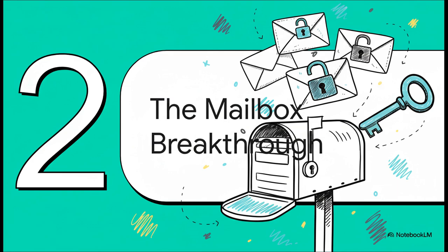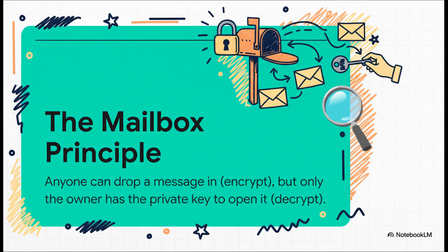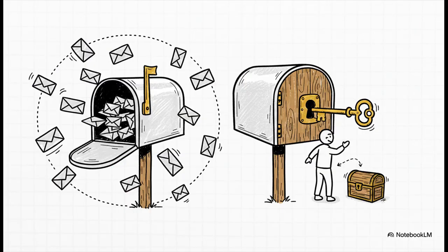Well, the breakthrough came back in 1976 from this revolutionary paper by three guys, Diffie, Hellman, and Merkle. And their idea was just brilliantly simple, inspired by an object we see literally every day. They just imagined a mailbox. Think about it. Anybody can walk up and drop a letter through the slot, but only one person, the owner, has the physical key to open that box and actually read the mail. This concept, which they called asymmetric cryptography, is all about splitting one key into two completely different but mathematically linked parts. And this is the absolute game changer.